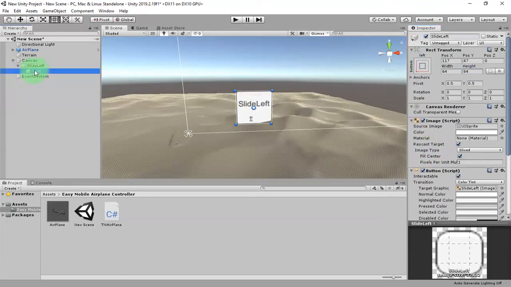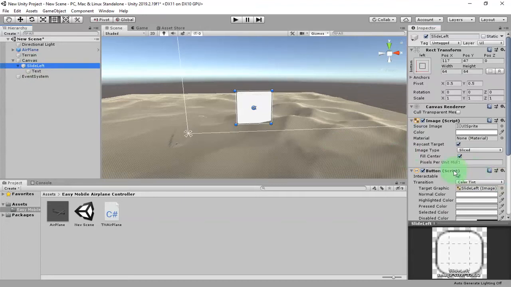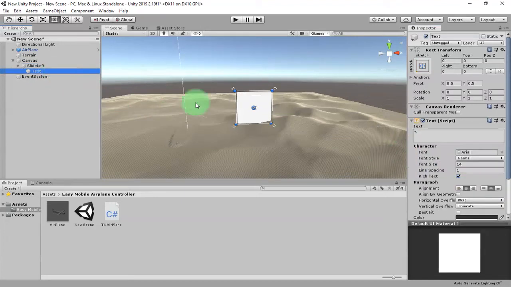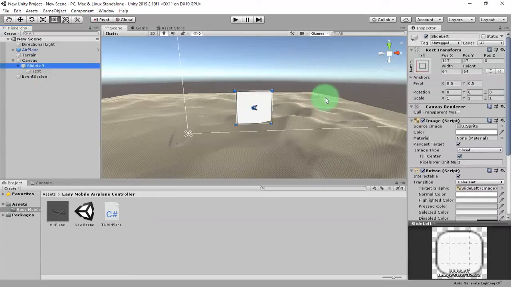Instead of typing this text, let me just add this character. Yep, this way. And let me adjust the alignment of the text. I set it to bold, font size 20. Yeah, it's fine. And this one is for slide left.